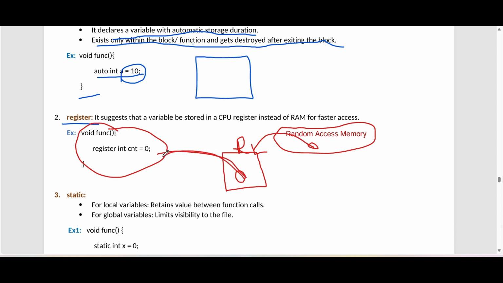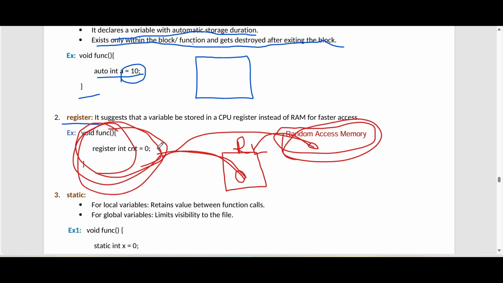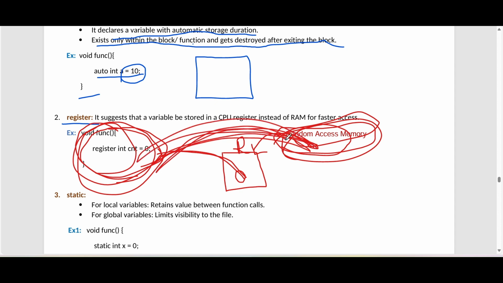This will be faster than this. Let's consider something like this: a city far from the compiler. Let's consider this is our workplace and this is our home. Our home is farther from our workplace, so we would have to travel morning and night, which takes so much time, and we cannot reach on time.